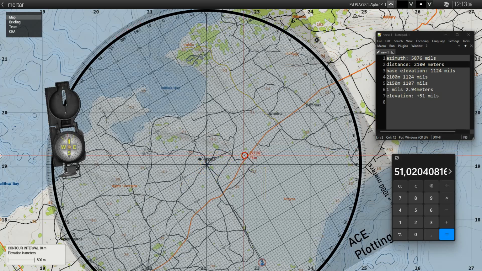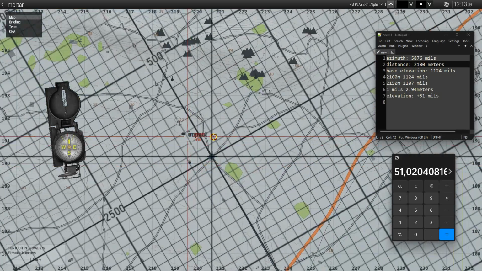So in my case, well, I need to change 50 meters. So let me put it down. So 1 mil of azimuth change at that distance will result in 2.1 meters of left or right. The impact point will move by 2.1 meters. I need to move 50 meters. What do I do? Well, I have 50 meters and divide it by 2.1, and I got that it is 23.8 mils. But which way?